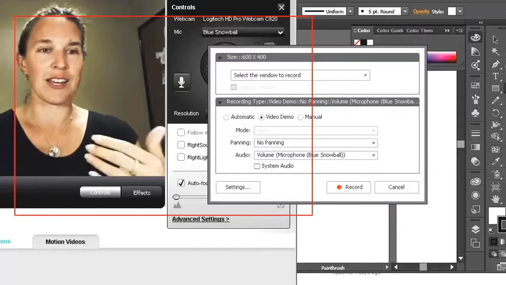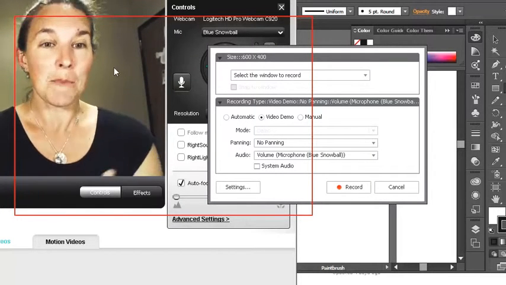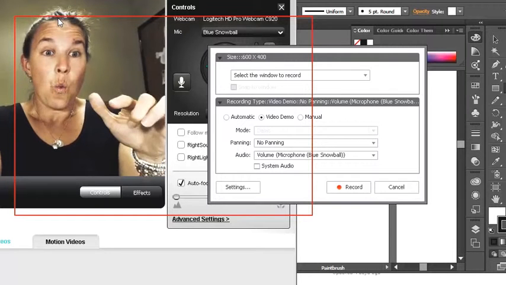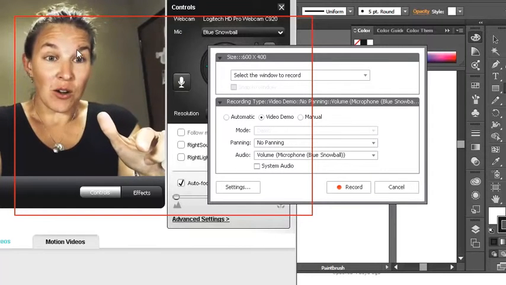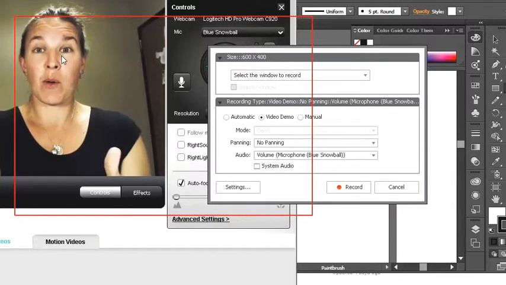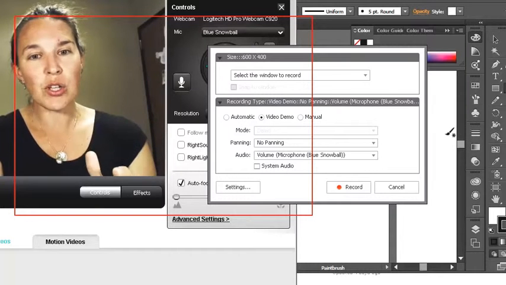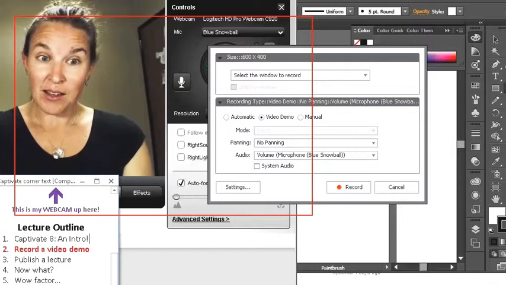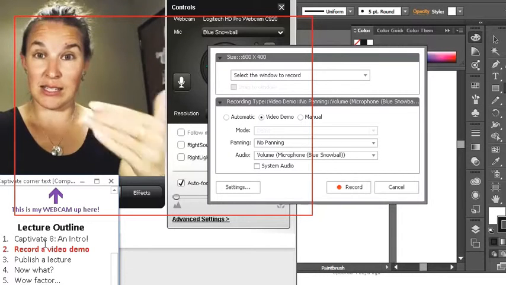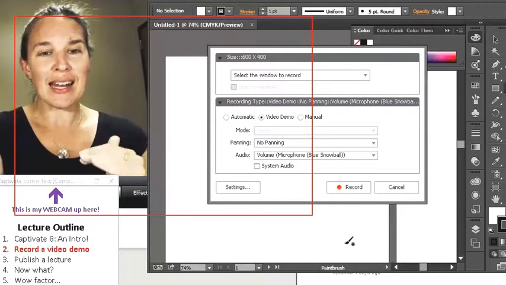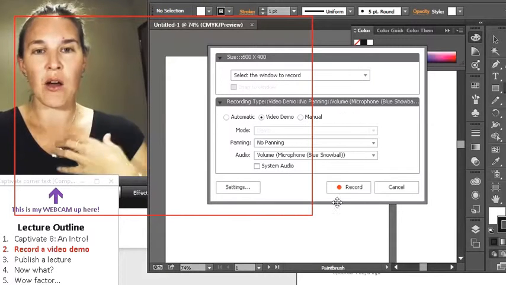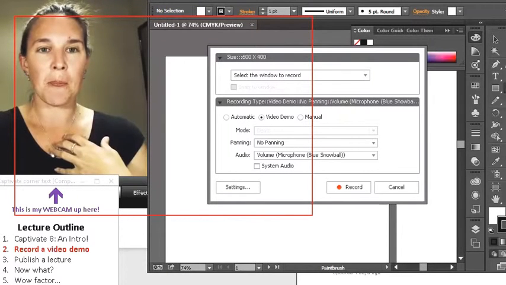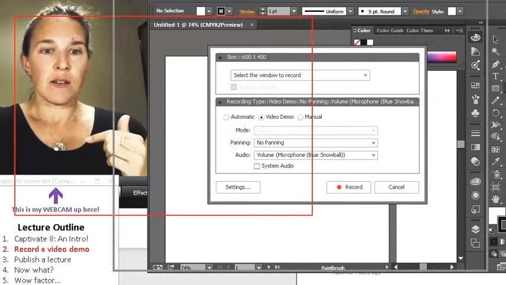Like, oh, you can't see that stuff. It's outside of the red box. But what is going to be captured in the video is this part of my webcam. I also throw in, so I'm going to make that go away now, I have to make sure that whatever that thing is is still in view. And then anything else that I want to go on top of it. Now, I have this little thing here.